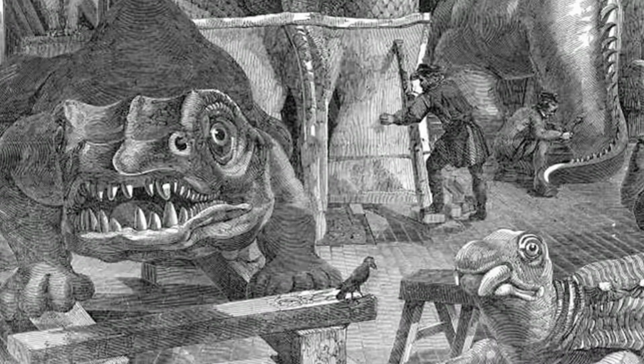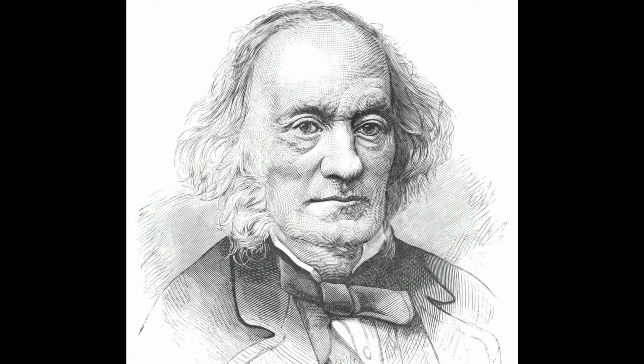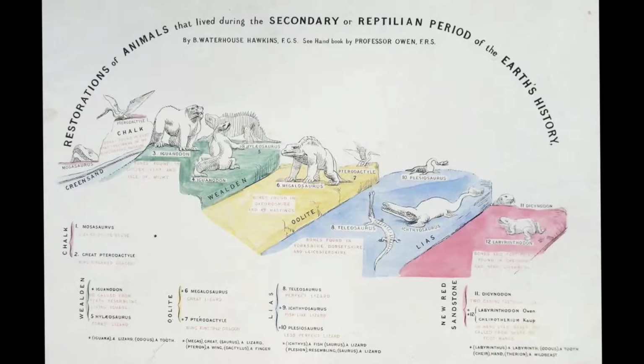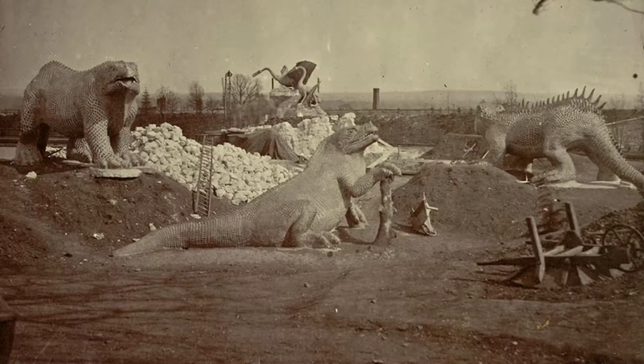Waterhouse Hawkins probably doesn't get the recognition that is due for his contributions to understanding animal form. It is often mentioned on this site that Richard Owen was the advising scientist, which is true, but it is unclear how much direct influence Richard Owen had on constructing these sculptures. I think, and many historians think, that Waterhouse Hawkins was doing the large part of the interpretation of what these forms should look like. He took information from scientists and pulled it together with what he knew about how an animal walked, moved in various ways, and he built forms that made sense to him.